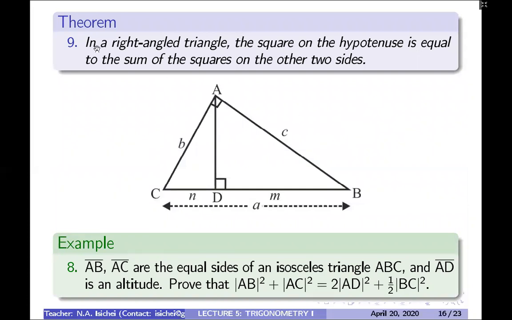Next, this is the next theorem. We have theorem 9. The theorem statement goes thus: in a right angle triangle, the square on the hypotenuse is equal to the sum of the squares on the other two sides. That is the statement of Pythagoras theorem. And this theorem we shall not prove. There is not going to be a proof of this theorem in this video or in the next video. If you're interested in knowing the proof, I would advise you to consult our reference text, which is New General Mathematics for SS1.